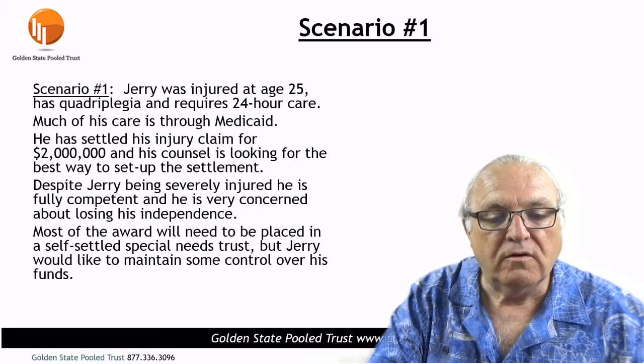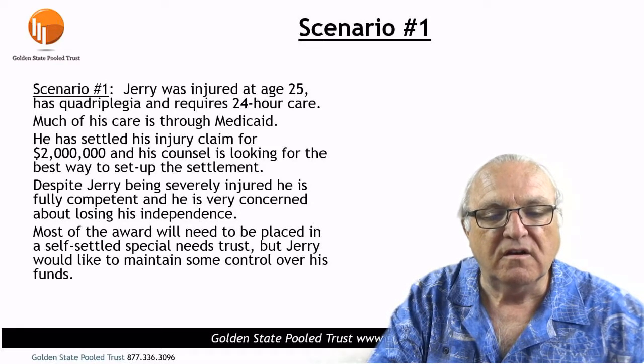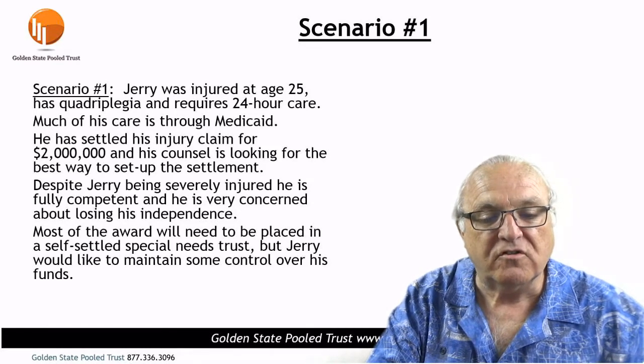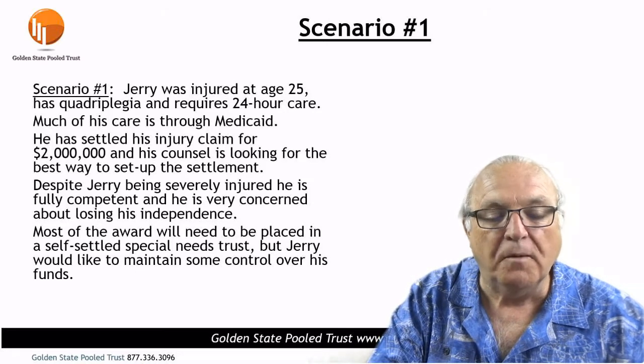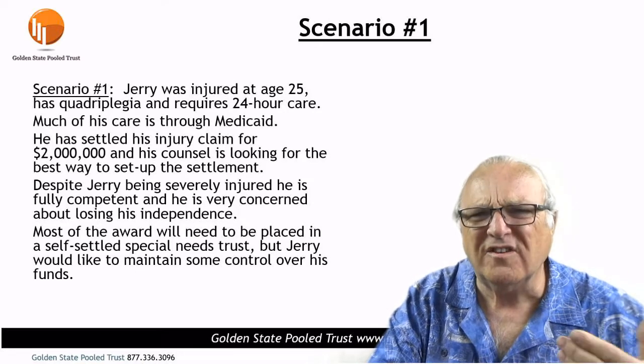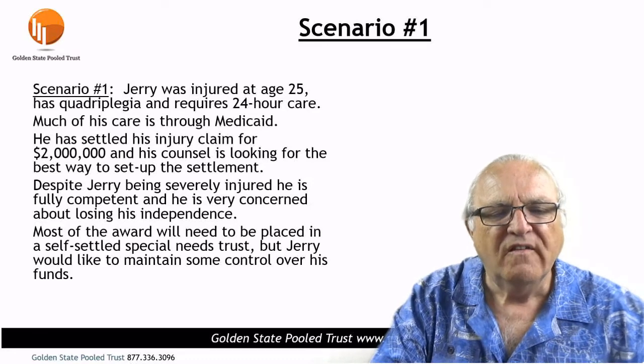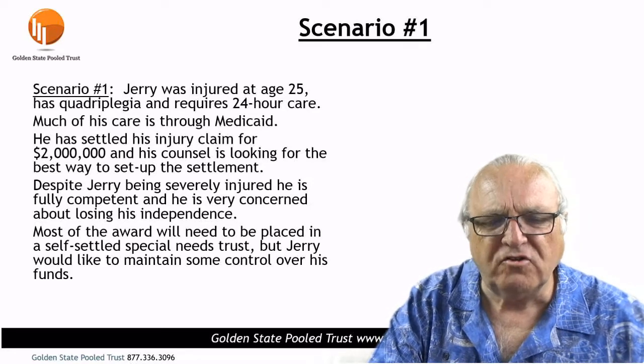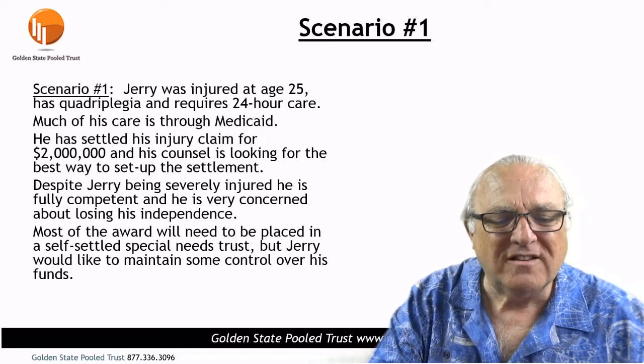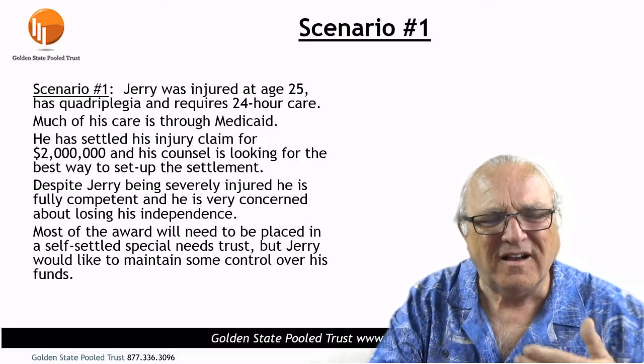Most of the award will need to be placed in a self-settled special needs trust, but Jerry would like to maintain some control over his funds. I mean, look at this situation in Jerry's case. He's not only lost control of major parts of his body, but he's about to lose control over the award, and that can be kind of difficult.